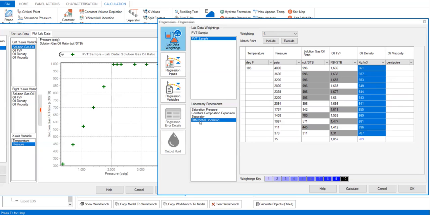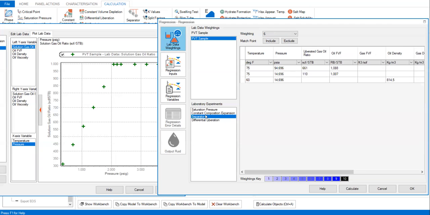All right, for this video, we will deal with the separator test. The GOR from the first separator stage and the liquid density at standard conditions are of particular importance here. The reason for this being that on the first separator stage, most of the gas will be evolved, so the uncertainty in the measurement will be lower. And because it is easiest to obtain an accurate oil sample at standard conditions.